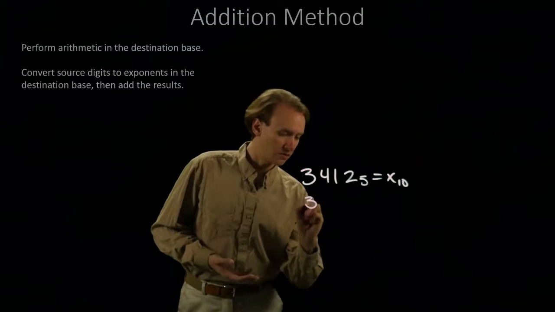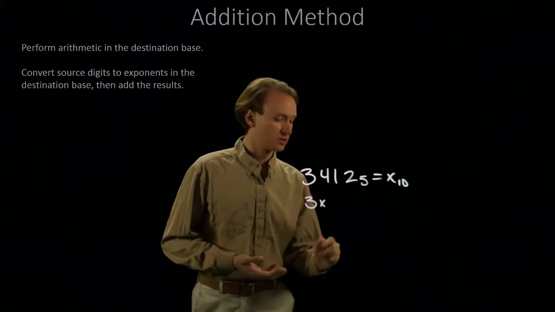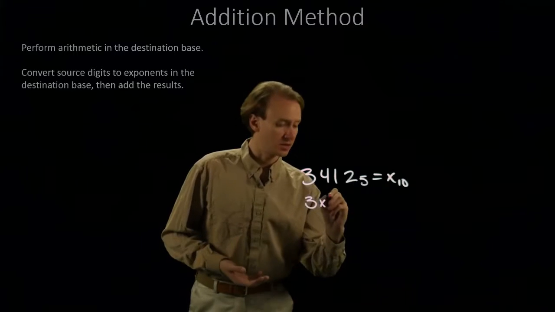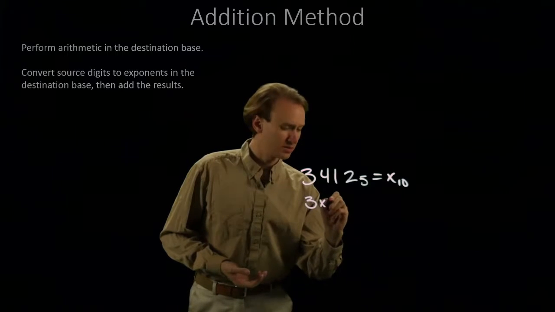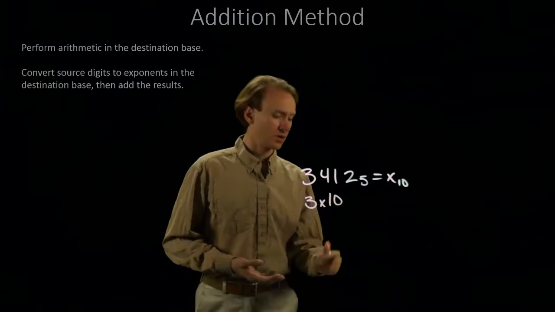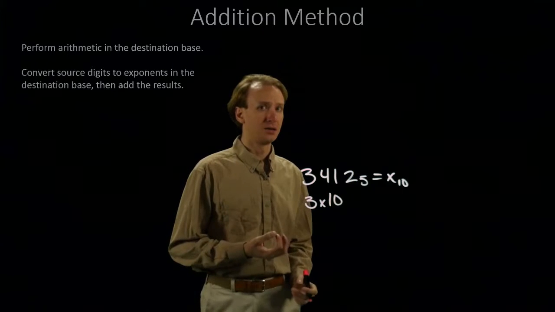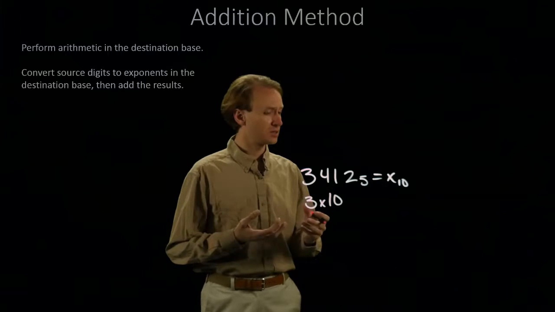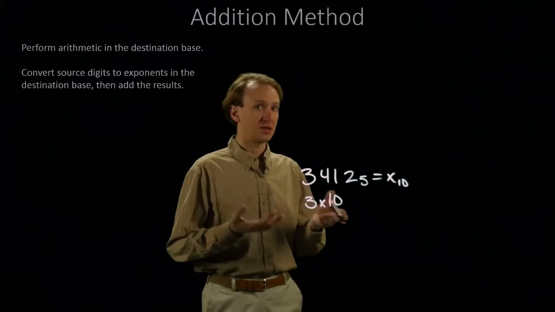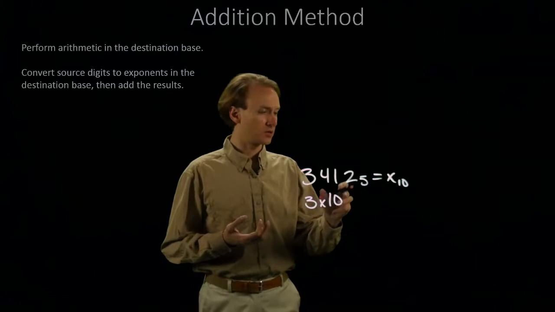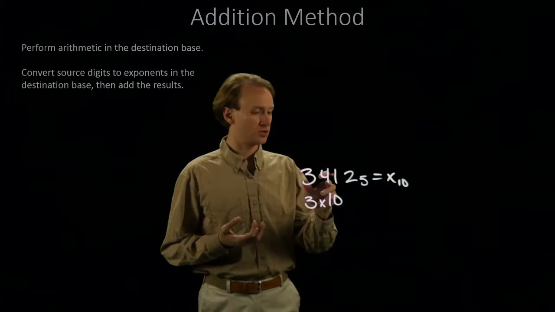So here I've got 3 times - my base is 5 here. Really, my base is 10. My base is always going to be 10 because each of these places represents 10. 10 is going to be different in different bases, but it's always just 10. Now the exponent here is 0, 1, 2, 3.